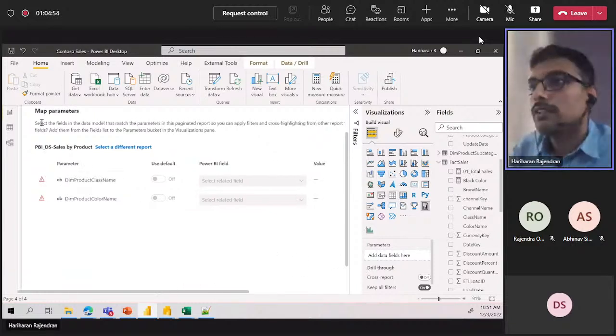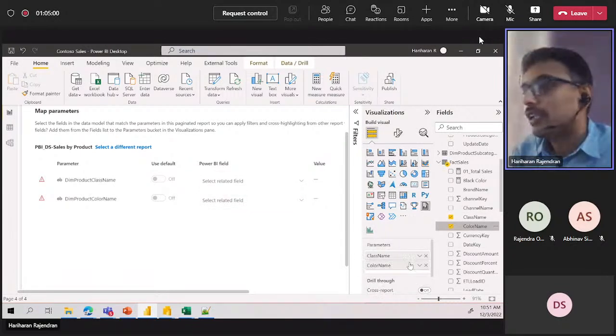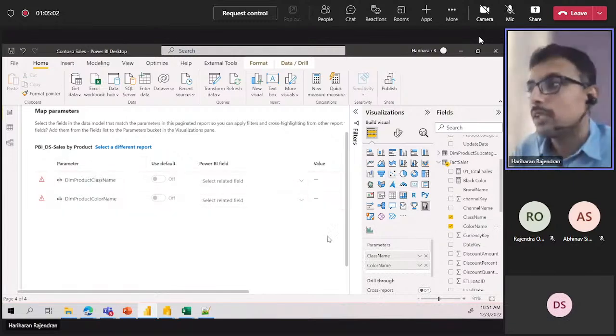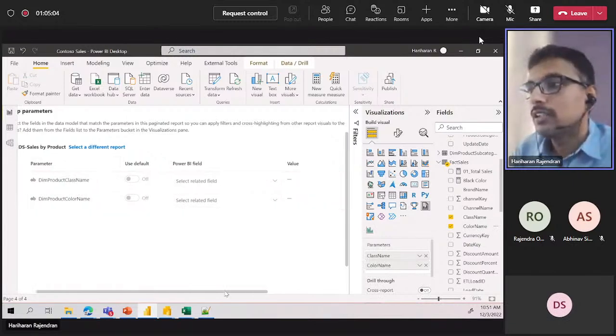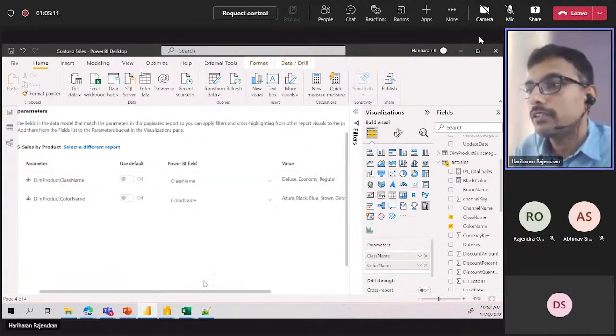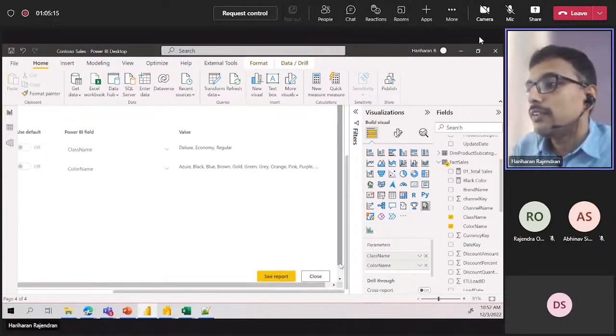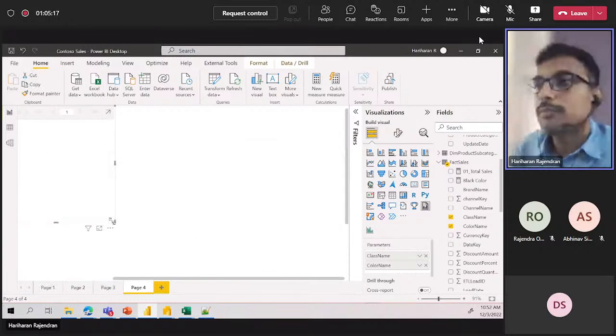It says here as well, select the fields in the data model. So we are going to add these two fields, color name and class name, because these two are the parameters. So we need only these two fields. Now you can see we have the option to choose a field. Class name goes here, class name parameter, and then color name here. Once you have mapped the data fields, just click see report.